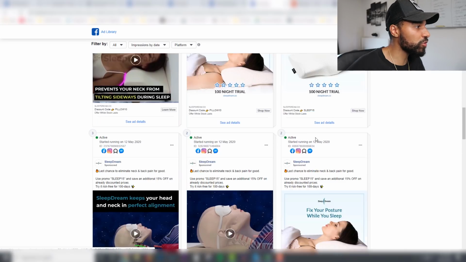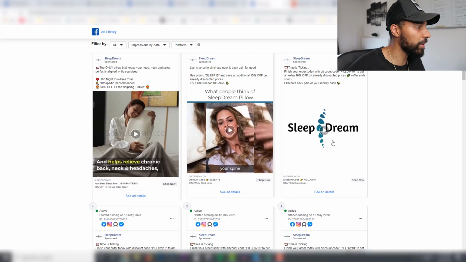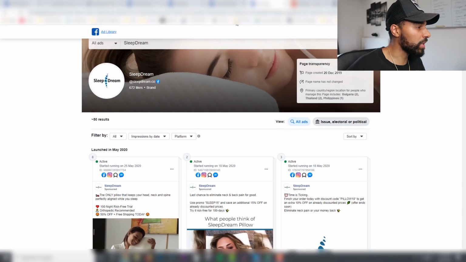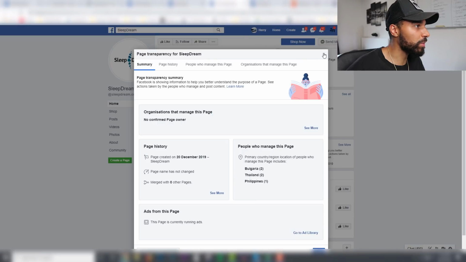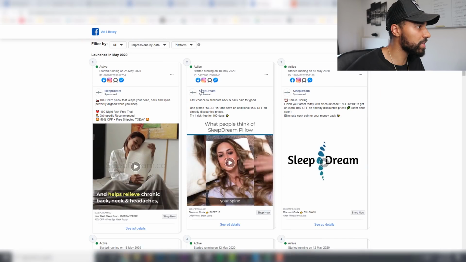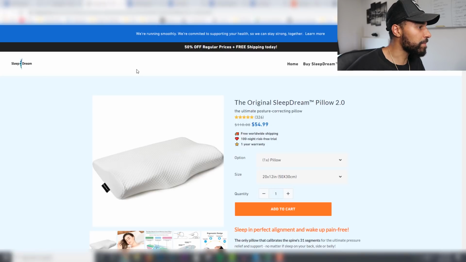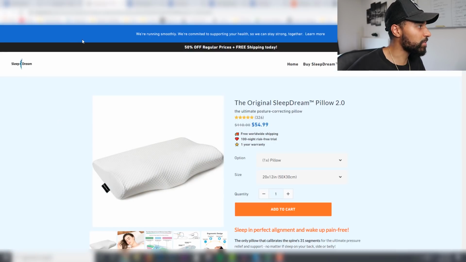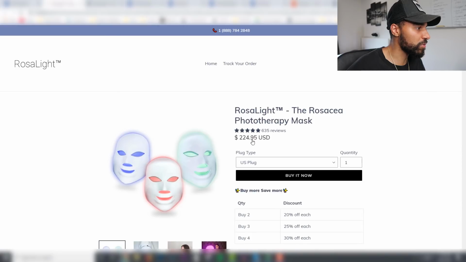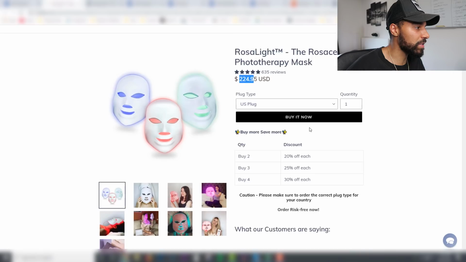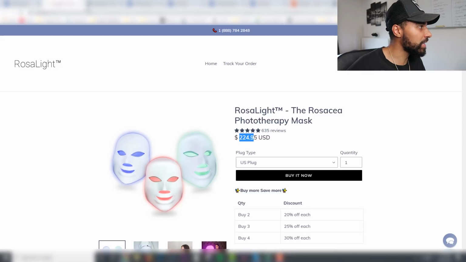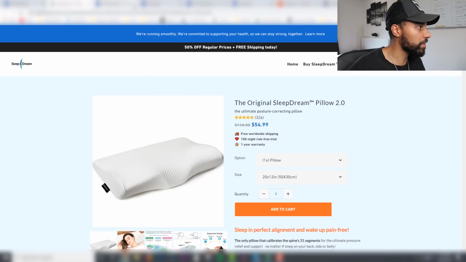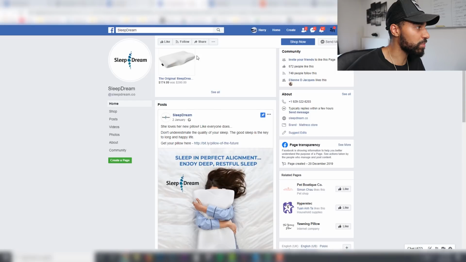So okay, we've got two potential products here that we can go with. One thing I would probably go for out of these two would be the Sleep product rather than this other one, mainly because this is just more up my street, if I'm being perfectly honest. This is very high ticket, so not going to be much of an impulse product buy, so you're going to have to focus a lot more on retargeting than on an impulse buy. So let's leave the Rose Light for now, and let's just focus on this product here.